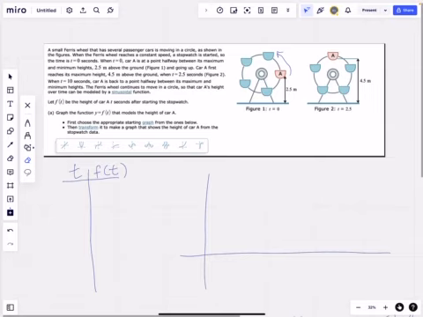Okay, so we're asked to graph the function. And in order to do that, it might be helpful for us to come up with a table first. Okay, so let's see what information we're given. We know that when t is equal to 0, car A is at a point halfway between its maximum and minimum heights at 2.5 meters above the ground. Okay, so the halfway between max and min, that's also known as mid, right? Okay, and that's t equals 0, and the height is 2.5 meters.